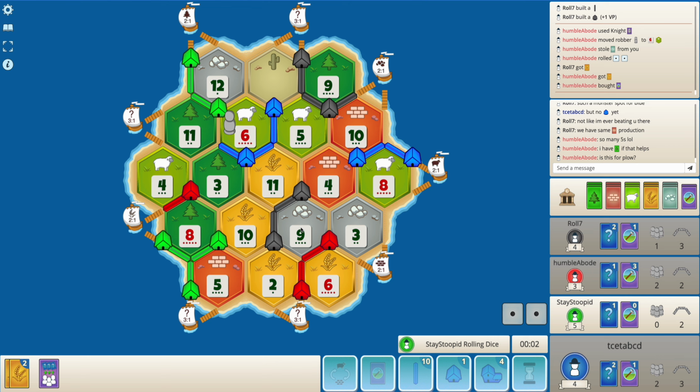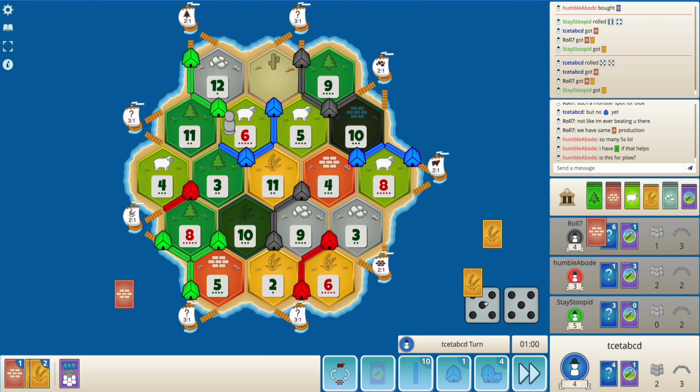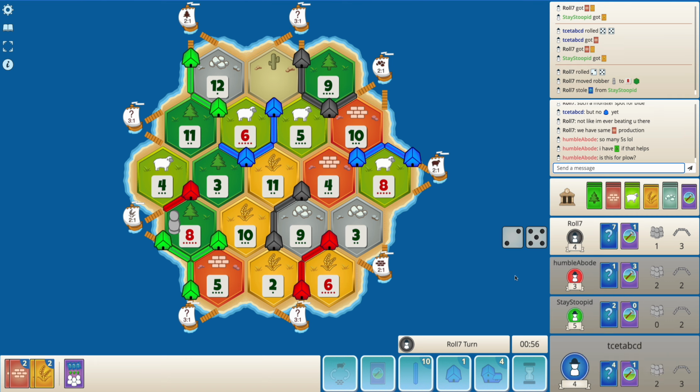Because I would have liked if red had held on to that ore in hand so that I can play my monopoly. But at this point, doesn't look like I can do much. Yeah, black is targeting red, I believe so, or green. So I don't mind this at all. I mean, red does have three dev cards in hand, which is a little scary.